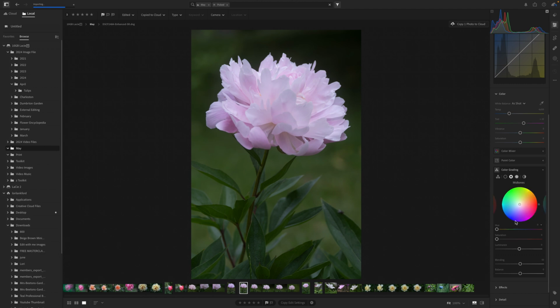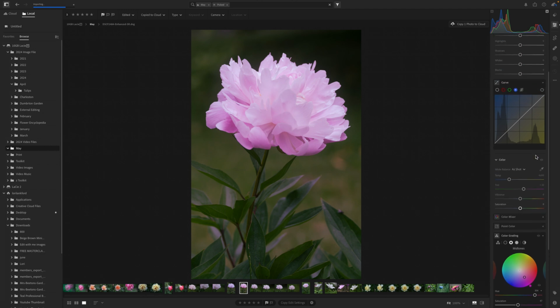Let's go to midtones for this image. I'm going to raise that saturation all the way up. And I want to add some magenta tones to the midtones of this image. Then I'm going to bring the saturation back down, maybe even brighten those midtones. And now let's look at it before and after. It is very subtle, but you can see how it's enhancing those pink tones and even some of the pink within the green area.